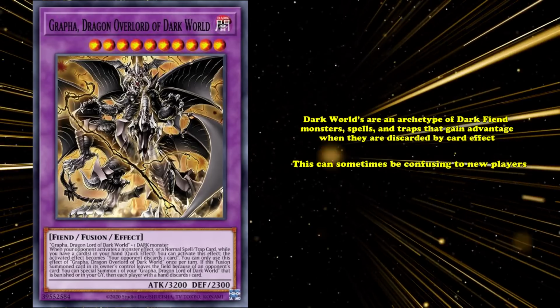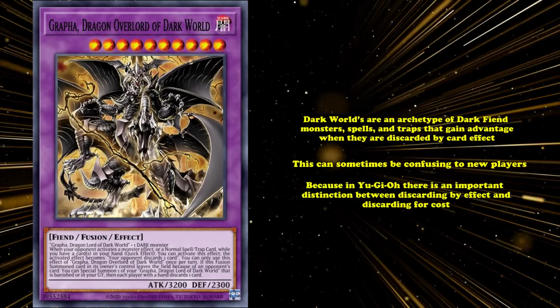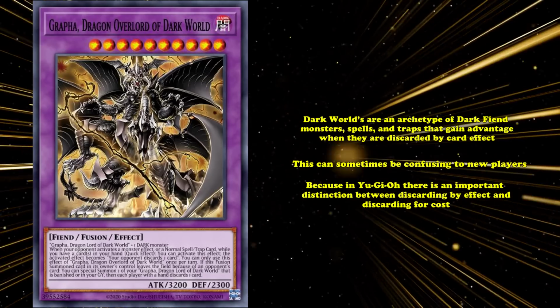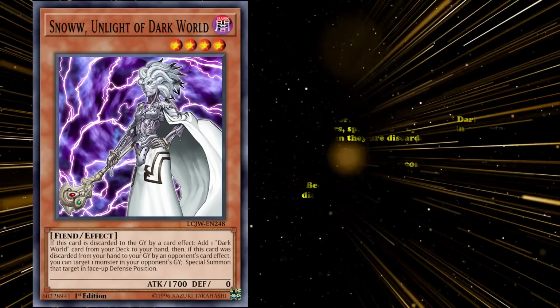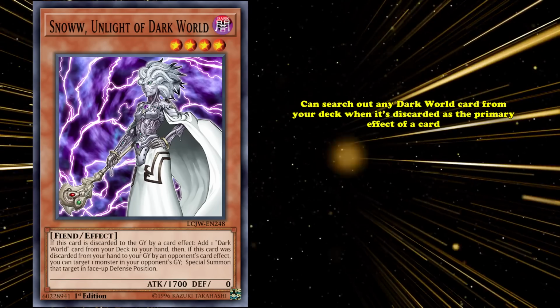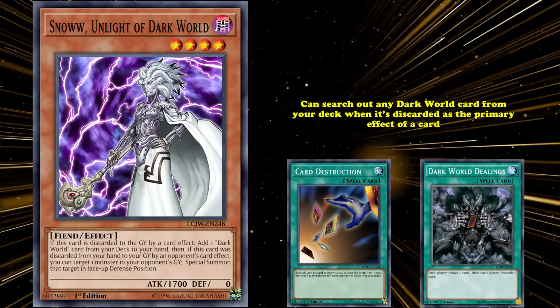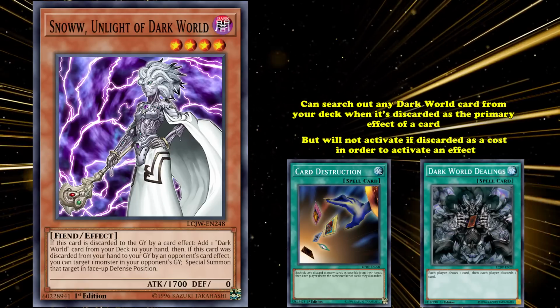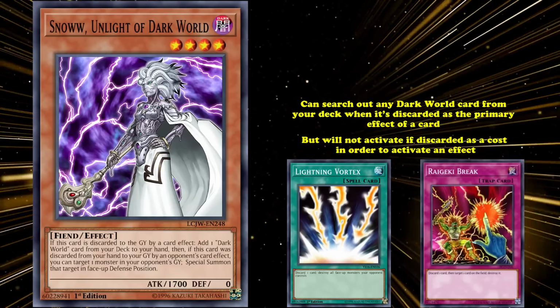Dark Worlds are an archetype of dark fiend monsters, spells, and traps that gain advantage when they're discarded by card effect. This can sometimes be confusing to new players because in Yu-Gi-Oh! there's an important distinction between discarding by effect and discarding for cost. Snow, Unlight of Dark World for example, can search out any Dark World card from your deck when it's discarded as the primary effect of a card, like Card Destruction or Dark World Dealings, but won't activate if it's discarded as a cost in order to activate an effect, like with Lightning Vortex and Raigeki Break.